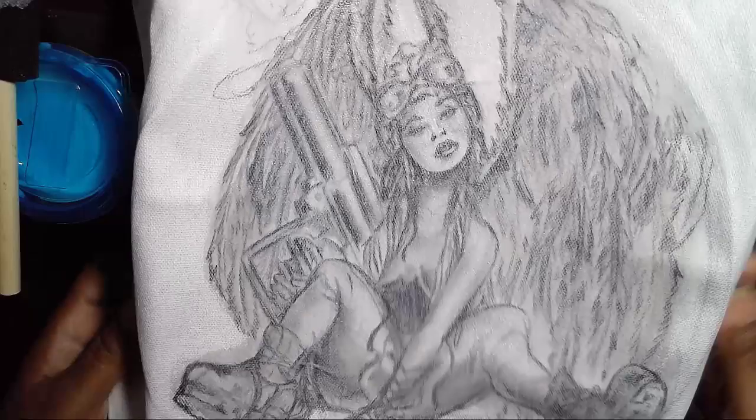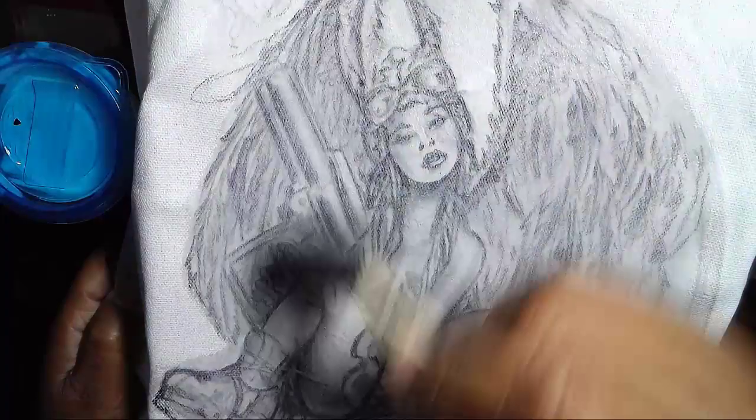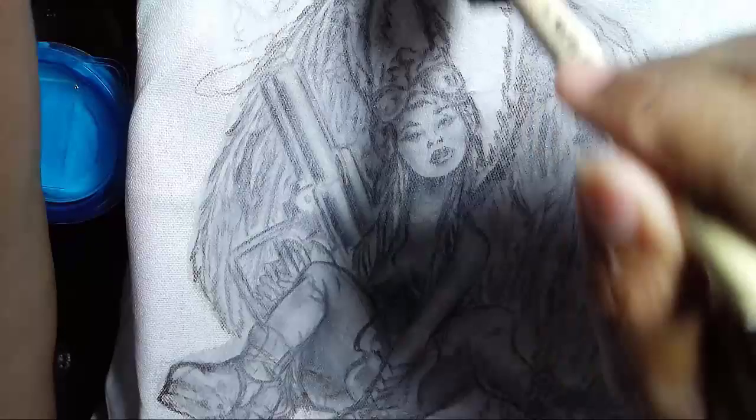So, okay. I'm just wanting to make sure that it's all nice and smooth. I was going to do like a little texture around the wings, but I'm like, nah, ain't nobody got time for that. I ain't got time for that, cuz I do, but I don't want to.